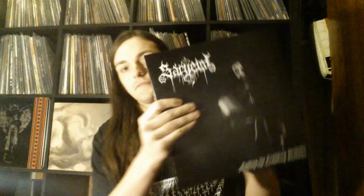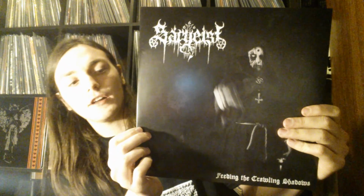Next up is one that I actually showed in my Best Album of 2014 list. I believe this came in at number 5, if I'm not mistaken. Yeah, this is Sargeist with Feeding the Crawling Shadows.